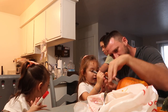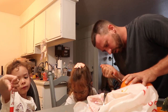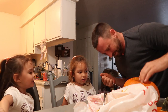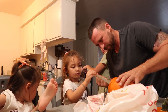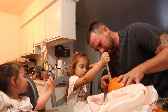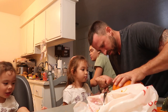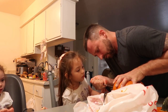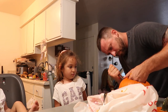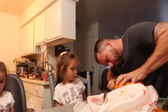Push, push! Look, we got one eye! Push on the knife, push it in. Good job, Alaya, you're helping! There you go, now we're going to do this side. We have our next eye. Okay, let's get our nose. Here goes our nose. Okay Alaya, almost — we've got to get our mouth.